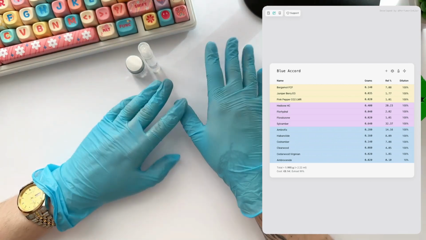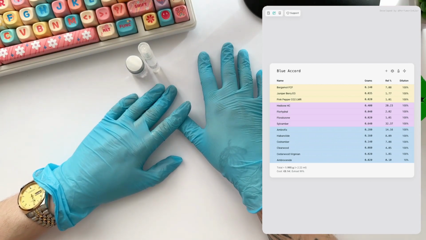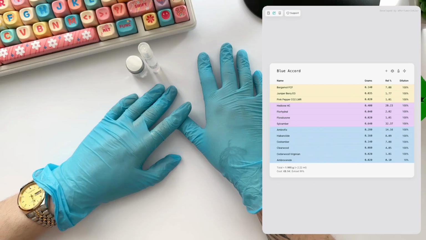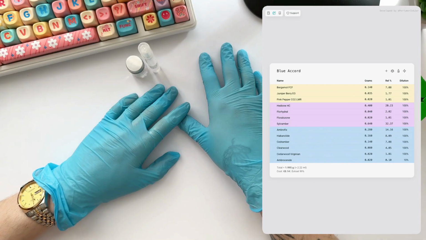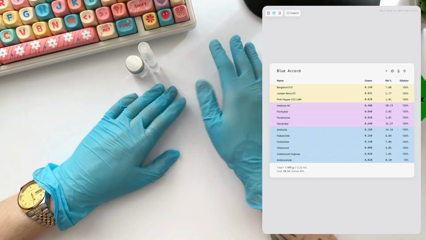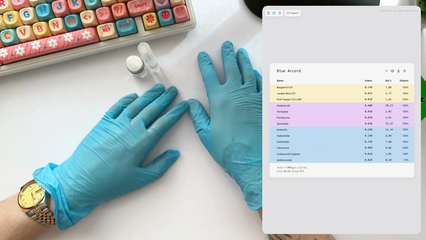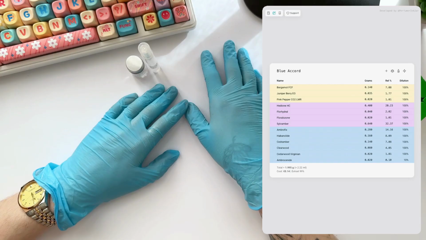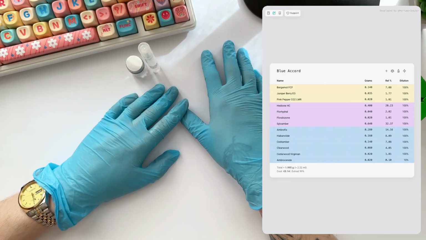I don't remember if I said that I don't have Clearwood or not, but if you don't have Clearwood, use another patchouli molecule. Use Patchouli Heart, use patchouli crude, any patchouli. Cedarwood Virginian. If you don't have Virginian, use Cedarwood Texas, whatever other cedarwood you have. And Ambrosionite, well, that's quite hard to substitute, I would say. I'm not sure if you can substitute it. Probably you can, I just don't know of any ways.